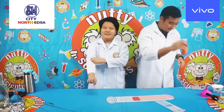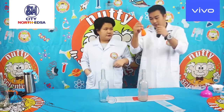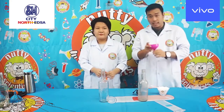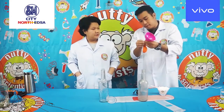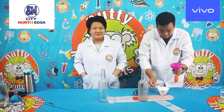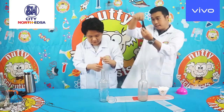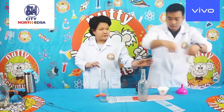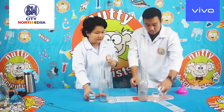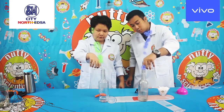Shall we do it? Yeah, of course, let's begin. We're going to use two bottles. I'm going to hand you over a balloon. Now we're going to put something inside the balloon. We're going to use a bottle — there you go. We're going to attach it, then we're going to fill it up. Now this is for you, Professor. Thank you so much. I already filled up mine. For our second ingredient, we have this liquid. So what shall we do with the liquid, Professor? We're going to put it inside the bottle. Ready? Three, two, one. Now we have to be careful so we don't make any mess.